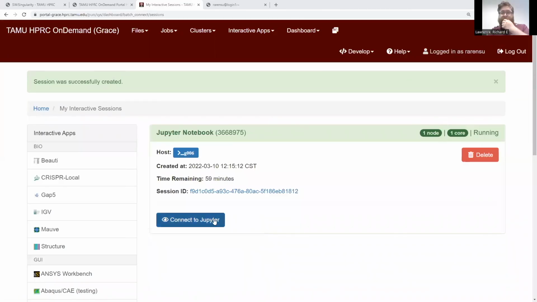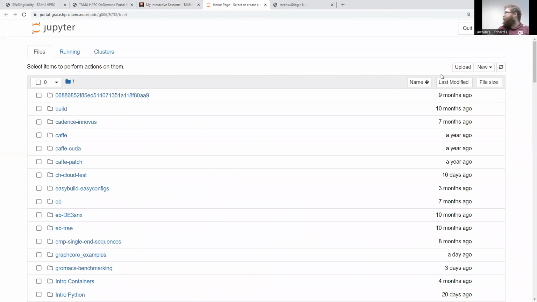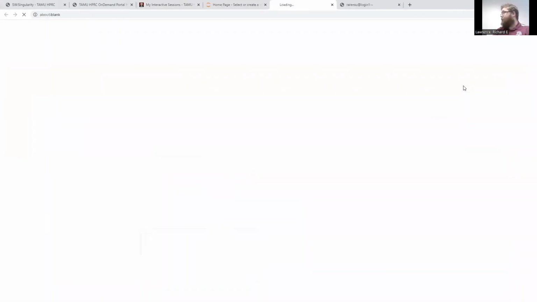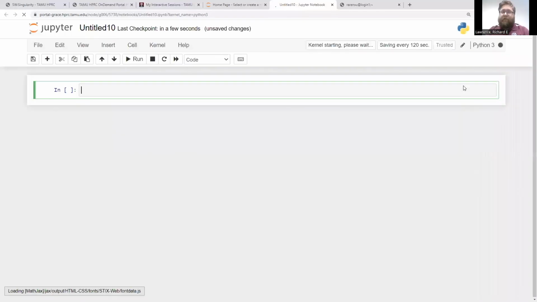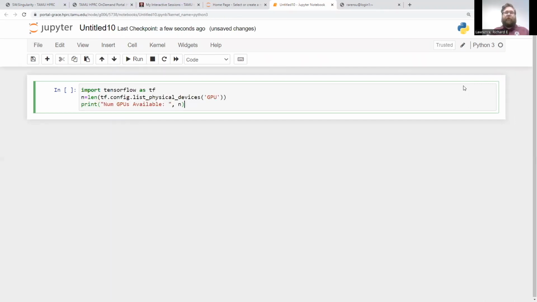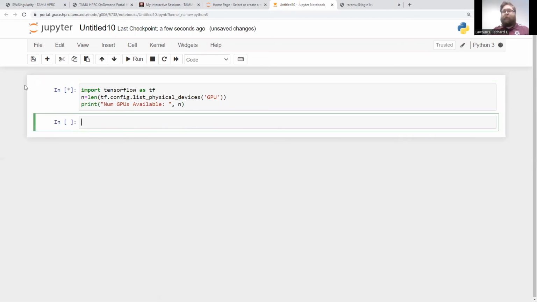Okay, my Jupyter session is ready. So I click connect to Jupyter. And then to get a notebook, I come over here and click on new notebook Python 3. And this gives you the Jupyter IDE for Python. An IDE is different than the command line. Instead of executing commands one at a time, you can edit a file, save the file, and execute multiple commands. So for example, here are the commands that I copied out of the tfgpu test Python script that we already used. So if I execute these, it should give us a similar looking output.